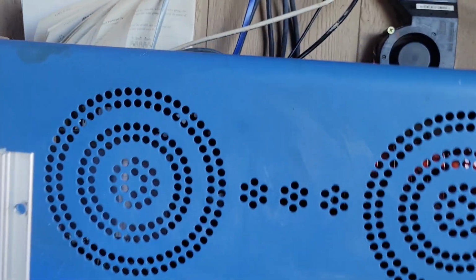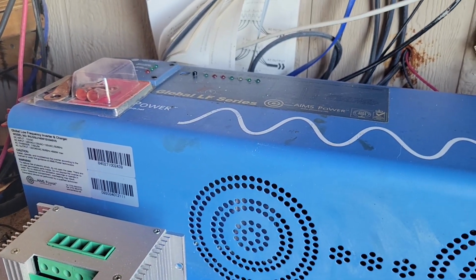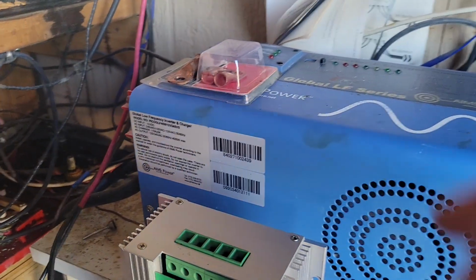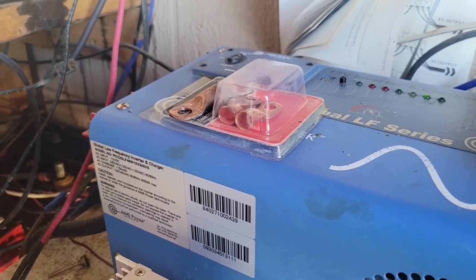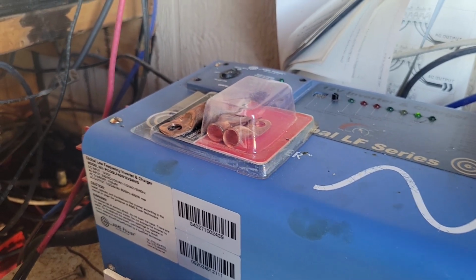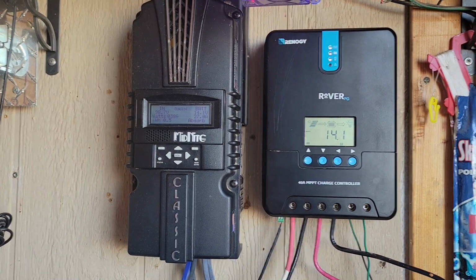So I did find a couple of my wire ends here, and I'll be using those to make new wires up for some of the ones that have corroded ends on them. And this time, when I take them off and clean them and put the new ends on, I will coat them with axle grease, and that should help protect them for a little while longer. Anyway, I wanted to cover all of that for you early.